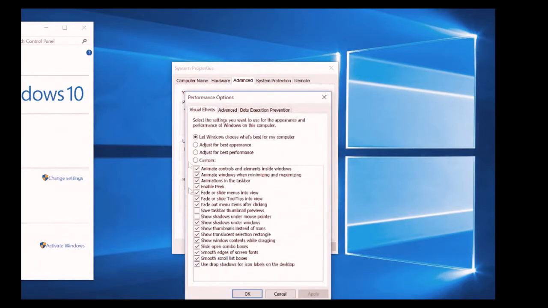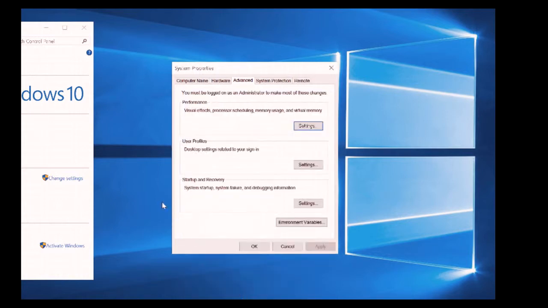Now what this basically does is enable certain effects and shading, things that make Windows look a lot prettier, but it'll also bring down your performance and speed. So instead of leaving it at let Windows choose what's best for your computer, I recommend you check off adjust for best performance. Click on it, hit apply, and let it load for a few seconds, then hit OK. Now you can always put it back. If you're not happy with the way Windows looks or performs after that, you could always change it back.